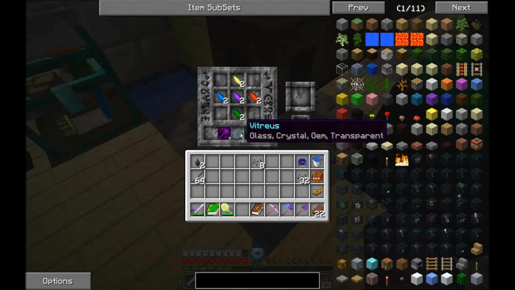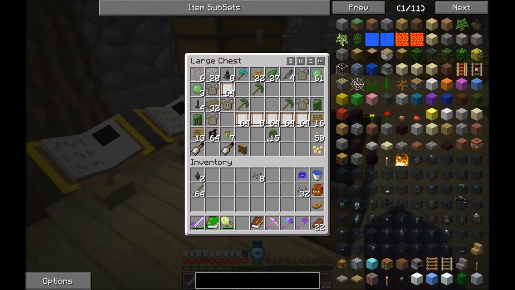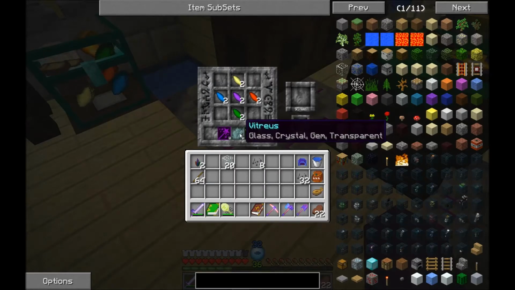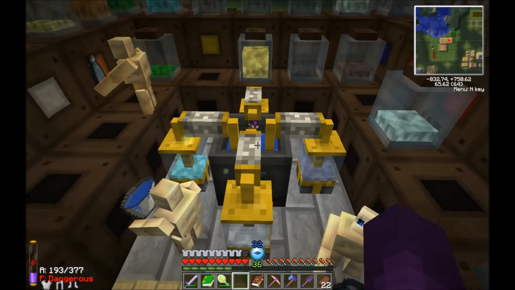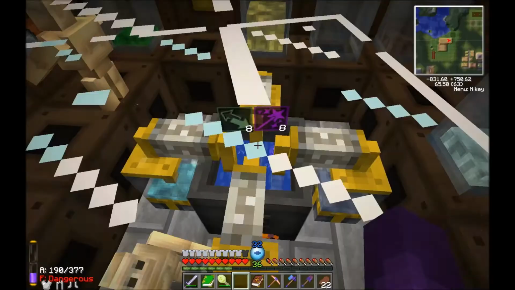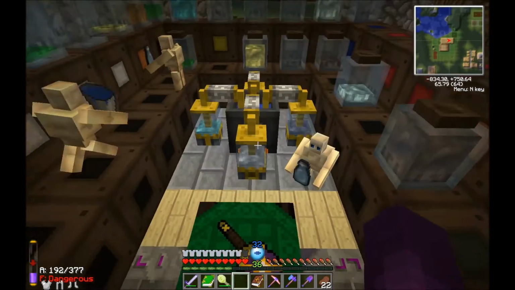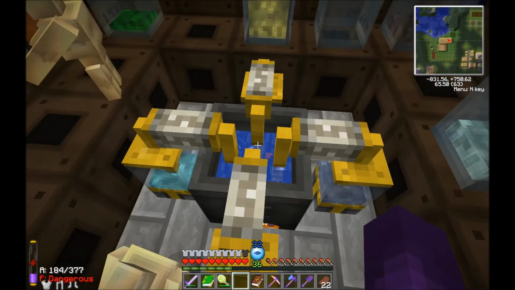But we need this. Oh, now I don't have crystal and glass. Do I have any? I do have glass. Okay, that's good. I don't know how much of this I actually have, so I need 8. And this needs to be 4. Naturally, I always overdo it. When I try to separate stuff, I always put one more than what I mean. It's just how I work. Okay, boop. Another mixed crystal cluster. Wait for the stuff to boil.